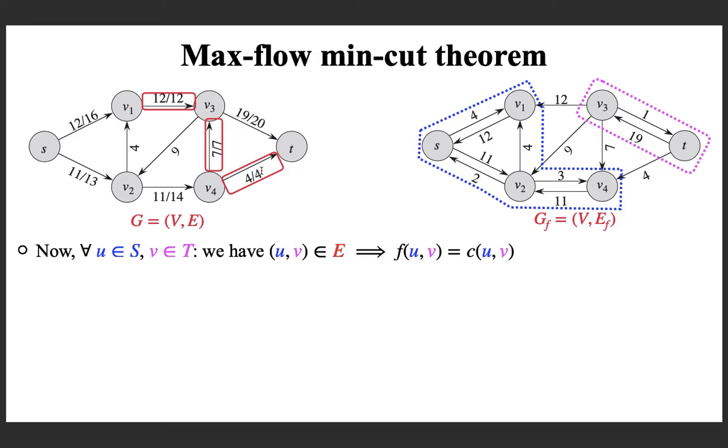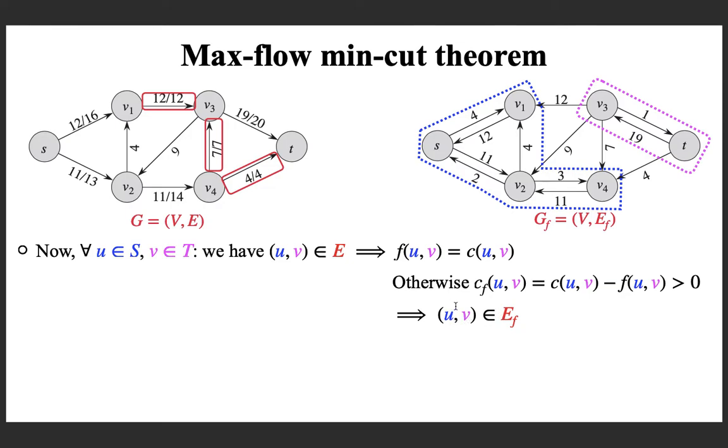And we can prove that in general it is true, because otherwise there must be remaining capacity, that is the capacity minus the flow value. Then the corresponding edge must be there in the residual network, and so we can prove that UV must be an edge in the residual network. Suppose here the flow was 10, then this edge must be there with the capacity 2. That is what I am telling.